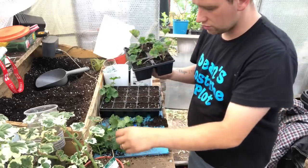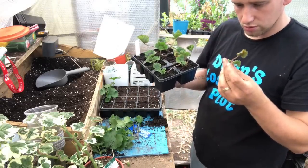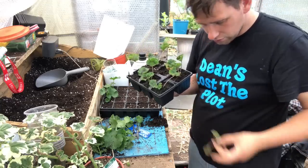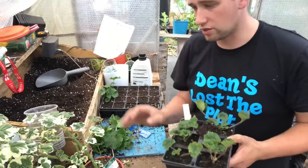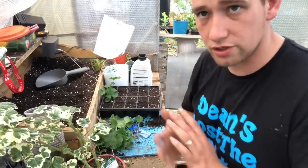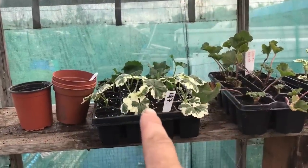So I'll get rid of that one because I don't need that one, because it's no good now. It's not got no roots on the bottom. So that's going in the bin. But 4 new plants there as well as the other one. So I'm going to get cracked on and take the ones from this one as well, and get sorted out with the rest of the jobs I need to do before I leave. So that's the new lot of geranium cuttings taken.